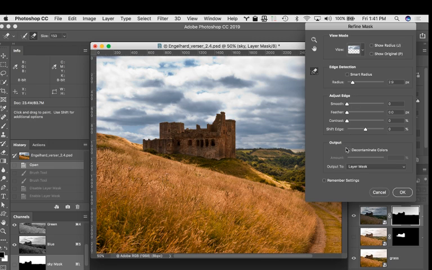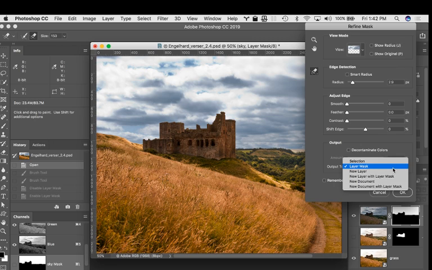However, in the part down here, decontaminate colors, there's also better ways to do that. Now, sometimes I will use this because I get lazy. Most of the time, I'll actually do the work manually myself. Again, we're going to get to that today as well. However, how this is actually output does matter, and there's a couple of options in this.